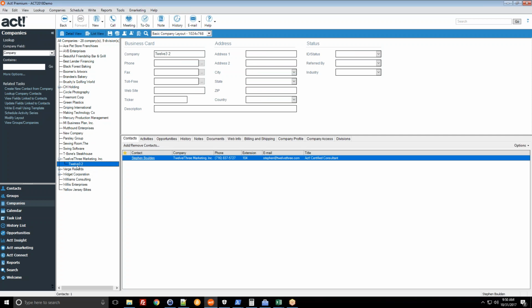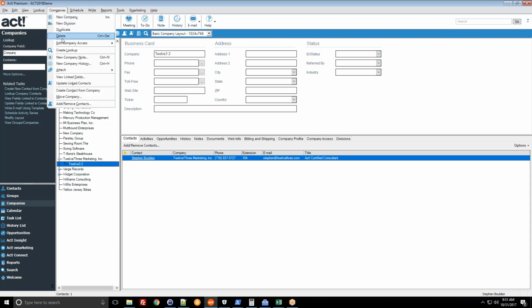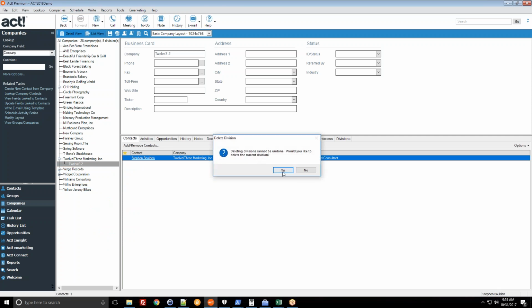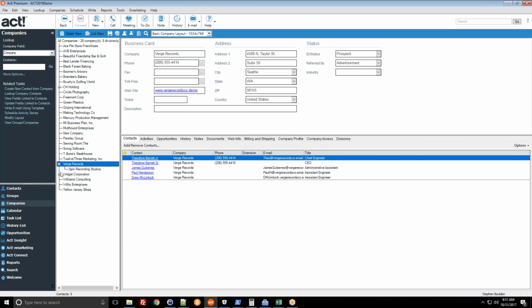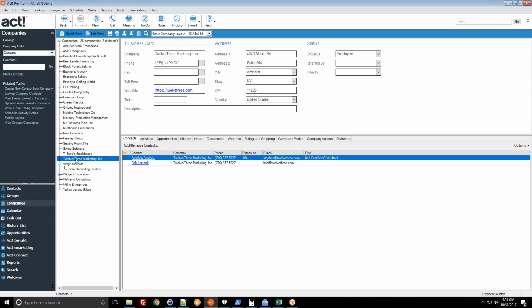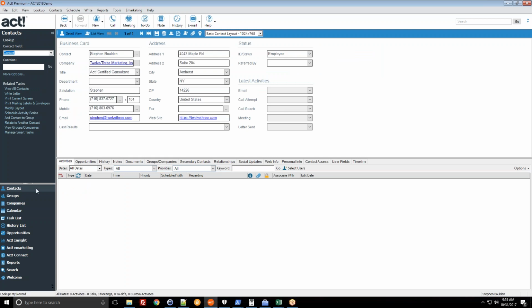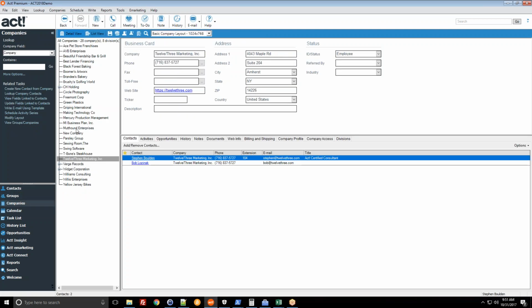So for example, if I want to delete this 12.3.2 that I made, and I want to prove that my Stephen Bolden record will be unaffected, I simply right-click on the company and say delete. You can also do it from up here in this menu and do companies delete. I'm just going to go ahead and delete that out, and goodbye. And sure enough, 12.3 marketing was still unaffected because I just deleted the subdivision only, and my record will also be unaffected. You can delete companies at will if there's old and junk ones in there.